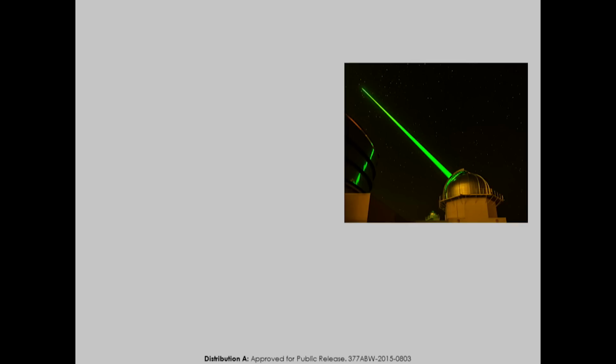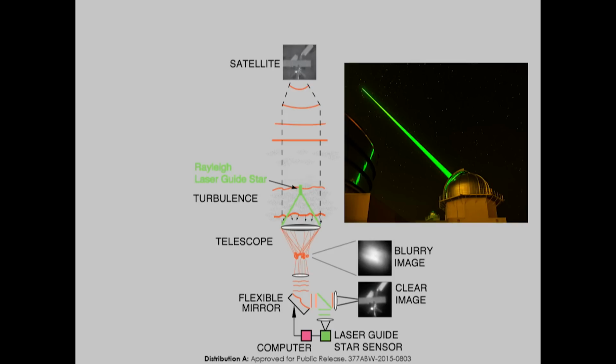And so he got the idea. Could we use that light that's being reflected back off of the molecules in the air to be our independent bright source to make that wavefront measurement, independent of the target? And so the idea would be focus the laser in the sky above the telescope in the general direction of the thing we're looking at, and then pick that light off of that color from the laser only and send it to our sensor and back to our deformable mirror. And then, even if the target is faint, we can make a longer exposure with our camera, all the time correcting for the atmospheric distortion.